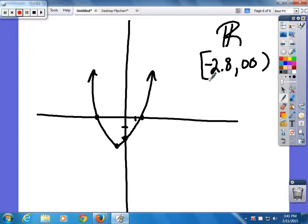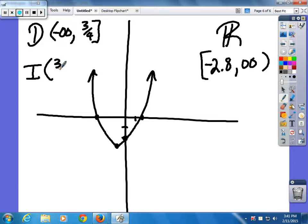Decreasing from negative infinity to, what is it, 3/4? And then increasing from 3/4 to what? To infinity, Hubert. Thank you, class.